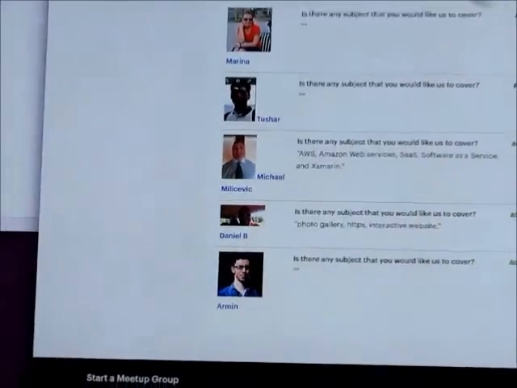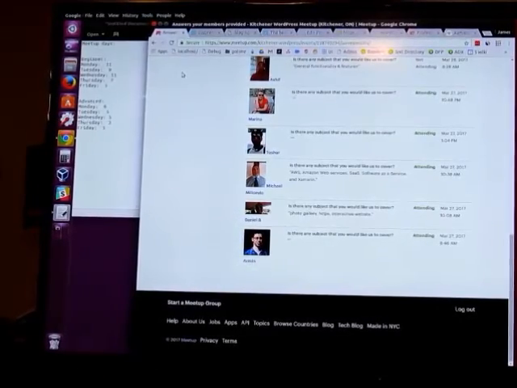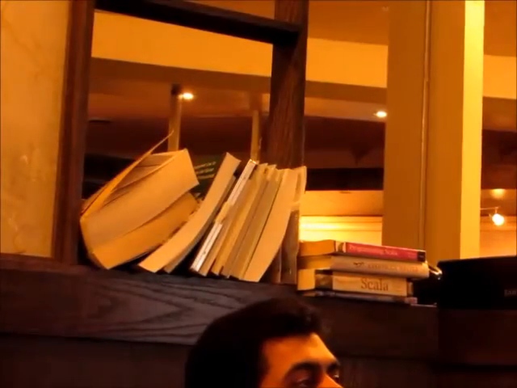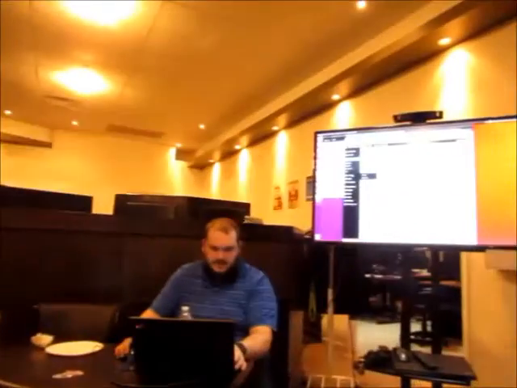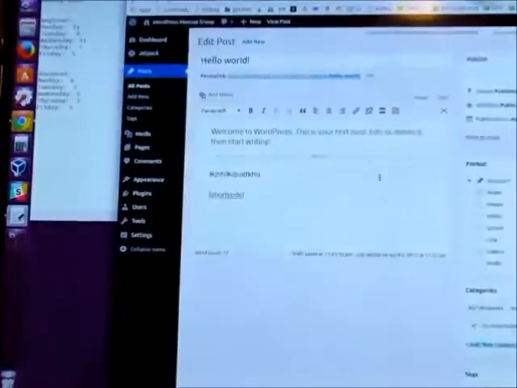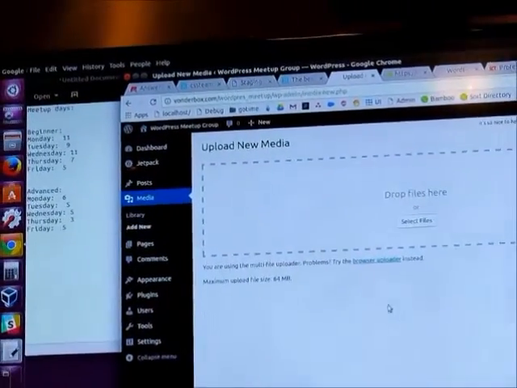Photo gallery, HTTPS, interactive website. Daniel. Yeah, I just looked into it a little bit. So if you want to do a photo gallery and things like that, you have to use a plugin. Is that correct? Yeah. I think there might be an option to make a photo gallery in WordPress.